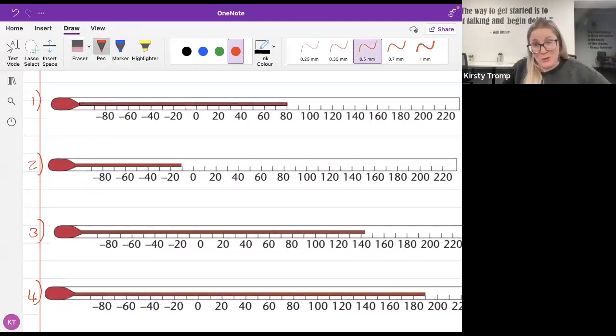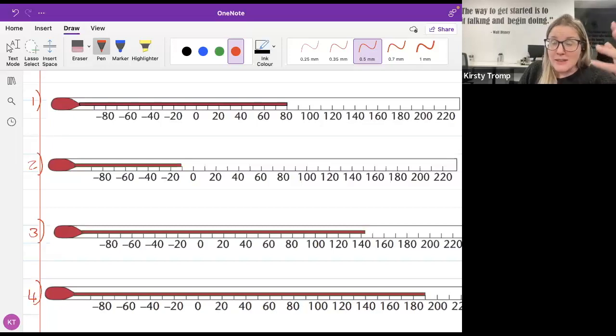Now, these are very different thermometers from what you guys are used to. You guys are used to the electronic thermometers. You had those loads and loads when we had COVID at school, and you went back and they scanned your heads and then the temperature just came up. But if you work in a place like a hospital, or if you work in sciences, then you need to know how to read a thermometer properly.